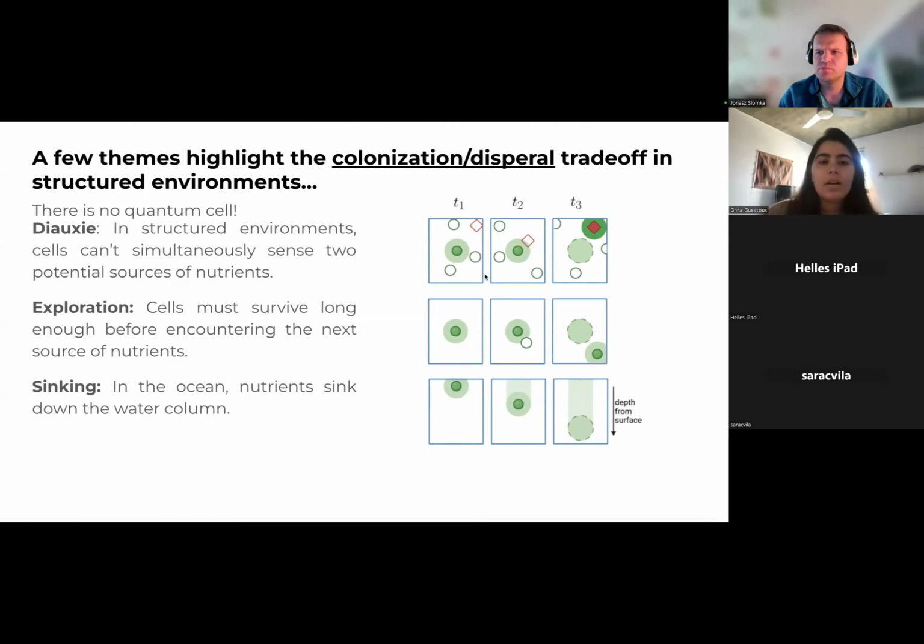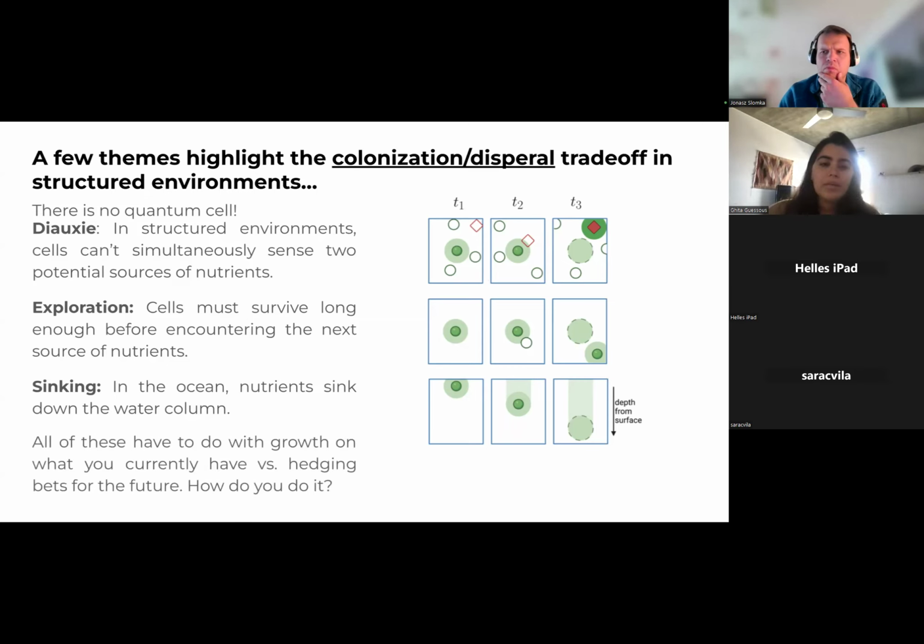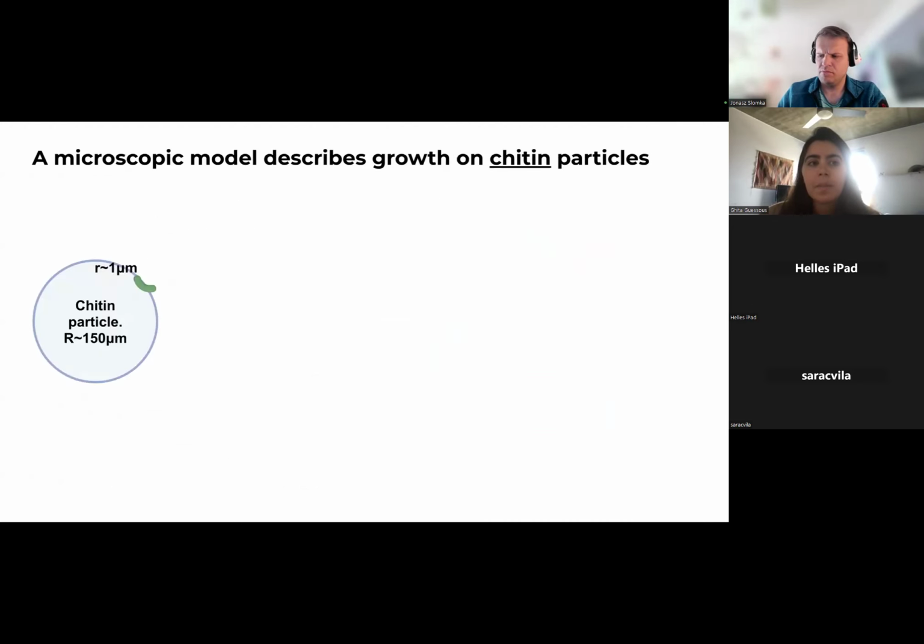And so these are just a few vignettes that I think can help us think about the existence and the possibility of the existence of this colonization and dispersal trade-off. A common theme is that there is some bet hedging that has to be made, although this is not the framework that we'll be using for discussing these things. You have a substrate currently, but there are also all of these potentially detrimental things happening to you in the future. And so one has to make sure to maintain the population across timescales that are longer than those on which growth and replication happen for bacterial cells.